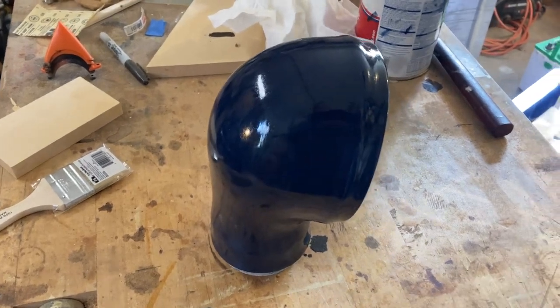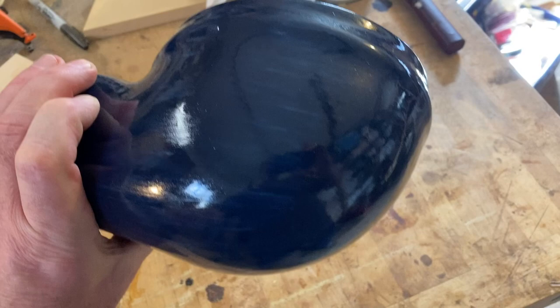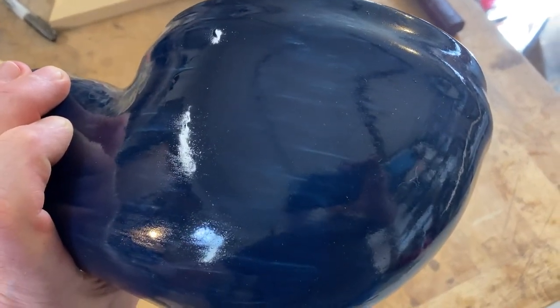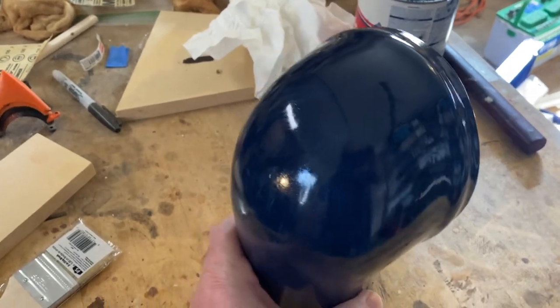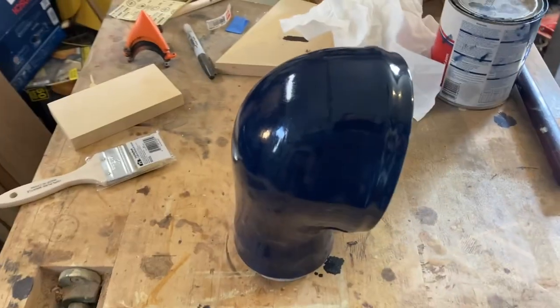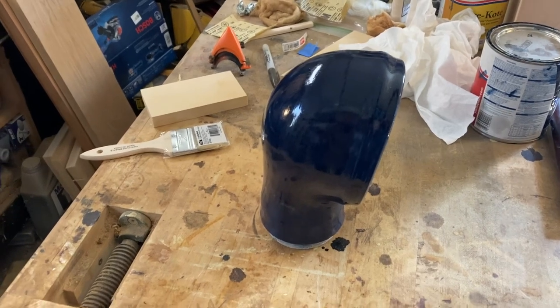But in the right light, you can actually still see some of the white showing through. So clearly it's going to be two coats at least, or I would guess maybe three to be safe. So here goes coat number two.